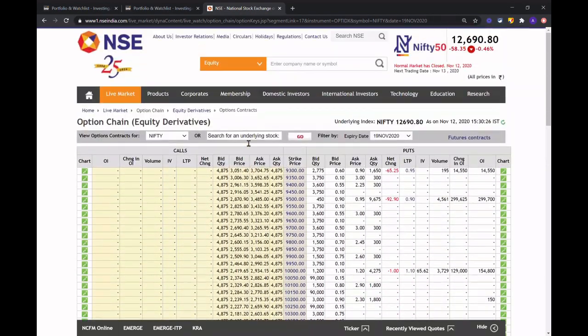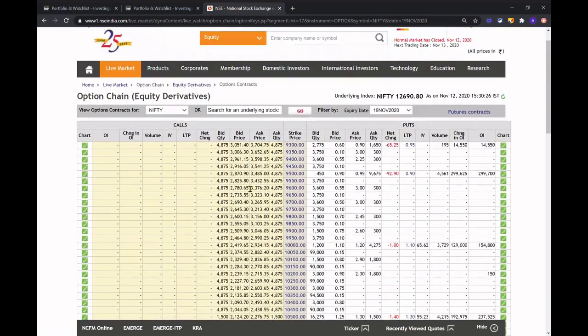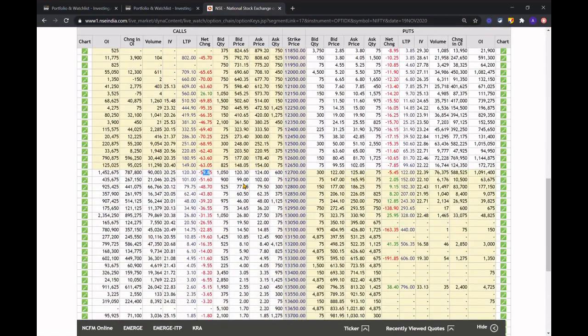Let's understand one more thing on Nifty option data. What is our option data for the coming series showing us? Option data suggests that at 12,700, which is spot at the moment, call writing of 14.5 lakh shares has happened, which is substantial, and the next highest is at 13,000, which is 300 points away from here. On the other side, the put writing is also highest at 12,600, 12,700. So it looks like bulls and bears both are trying to keep the Nifty around the same levels, which is in their interest, let's say a 12,500 to 12,700 kind of range.